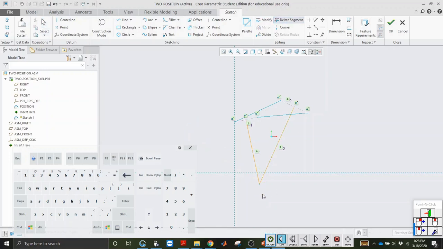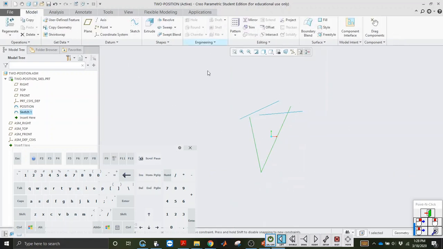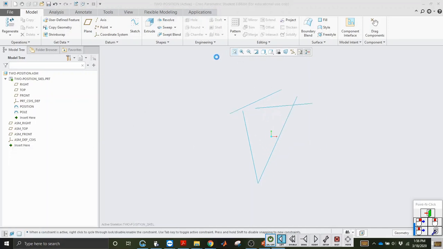And then we can trim this extension and just throw a point in there for safety. But now you've located your pole. Because I'm going to stick with my naming convention, it's going to be the pole. So now we know that these two links rotate from this position to this position about this pole location here. If we don't add any more position constraints, this would freely rotate around this pole if the mechanism allowed. All right, so it can freely rotate around this pole.